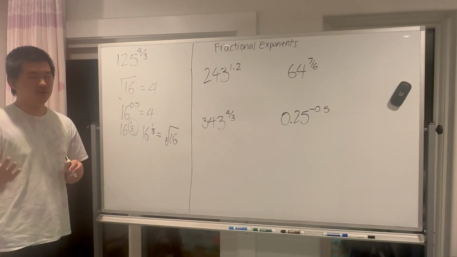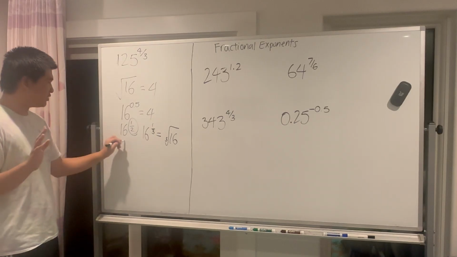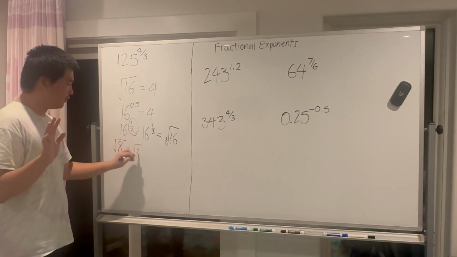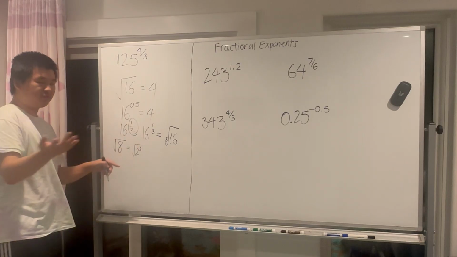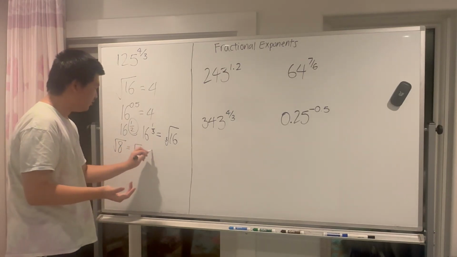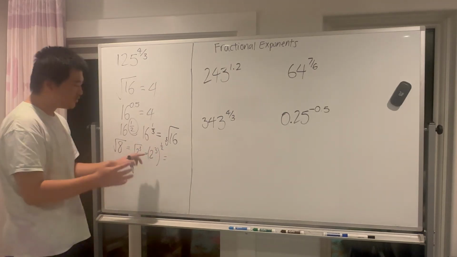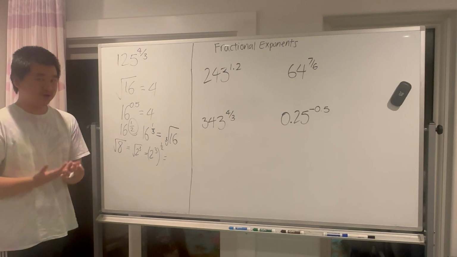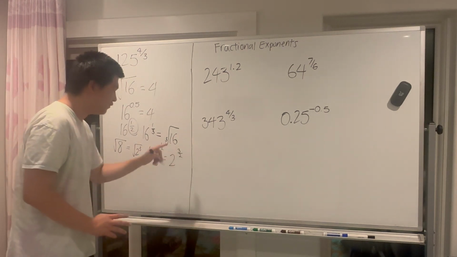Now, let's recall something else. What if we wanted to do like 8 to the power of 1/2? In other words, the square root of 8. It's also the square root of 2 to the power of 3. And so recall that a square root is, of course, raising something to the power of 1/2. So this is like 2 to the power of 3 to the power of 1/2. And when you have something raised to a power, and then that whole thing raised to another power, what you can do is actually just multiply the exponents. So this is equal to 2 to the power of 3 over 2.